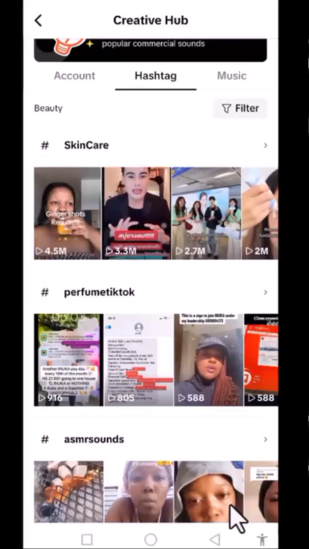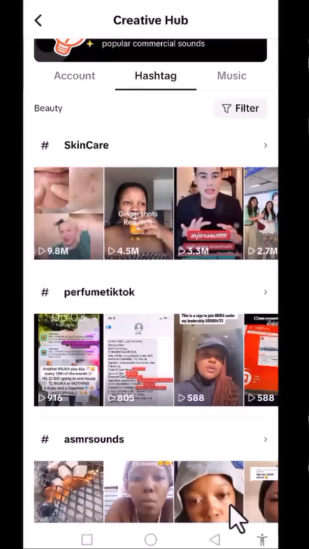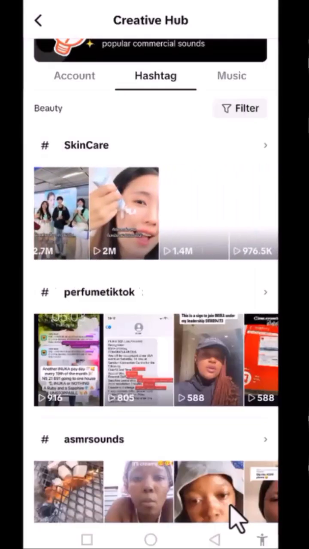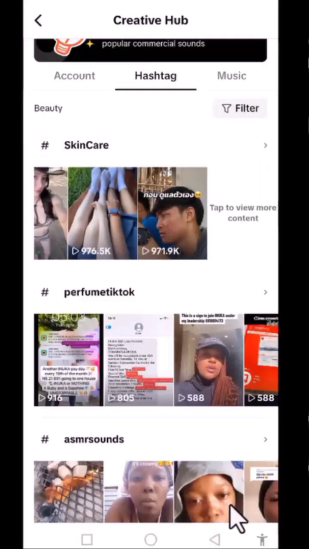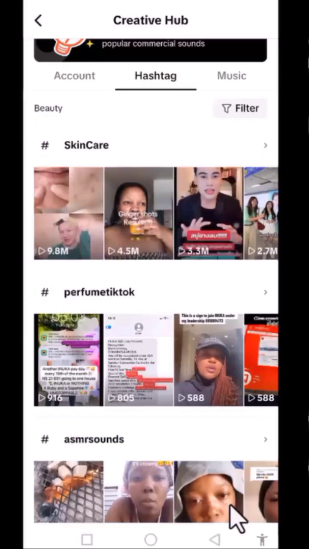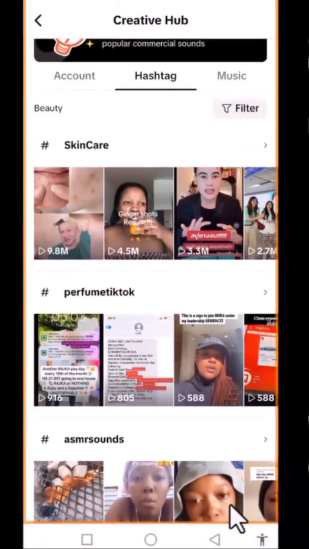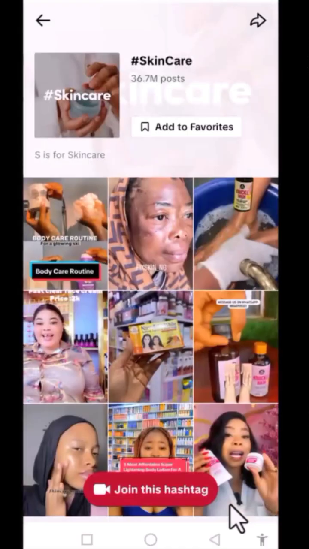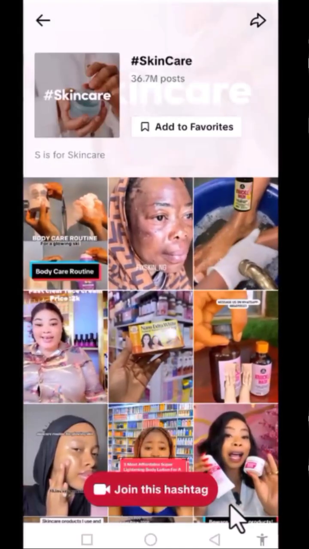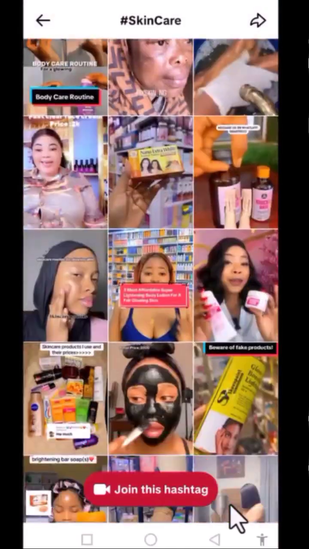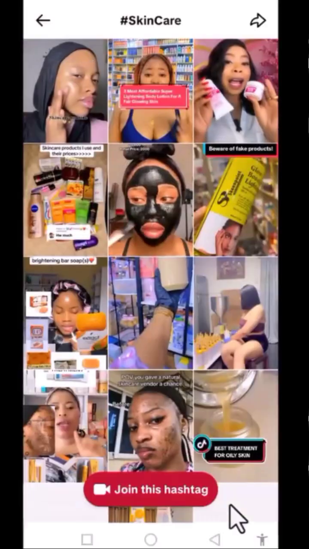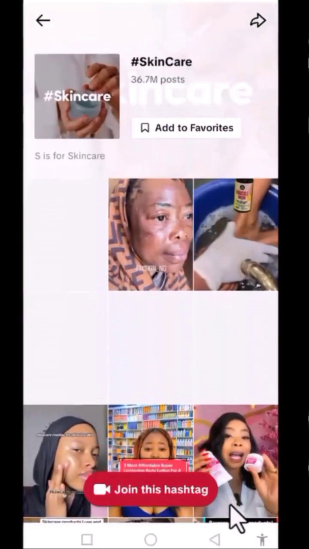But then, I think this one, the second one here, might be close to an African, whatever, but you can just check. You can just check. There's an arrow here. Let me see if I can zoom in. So you see, there's this arrow here. Okay, so you can click that arrow to see the list of videos under skin care. Okay, and then if you wish, of course, you can now see that there are some that look like from Africa and here. So it shows you that this can work for you if you are in Africa, right?